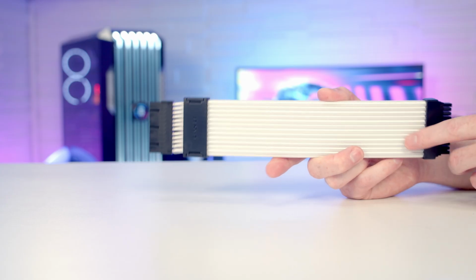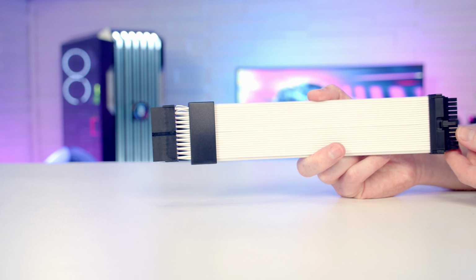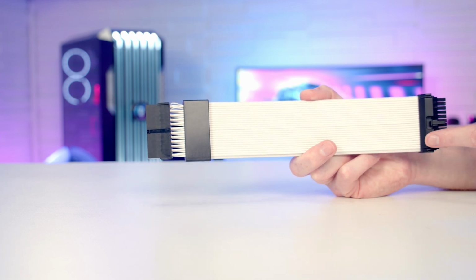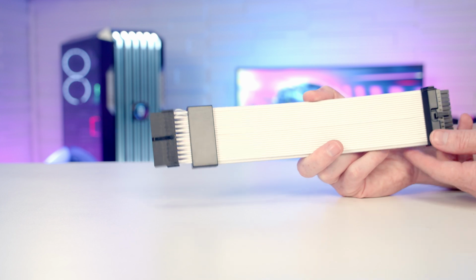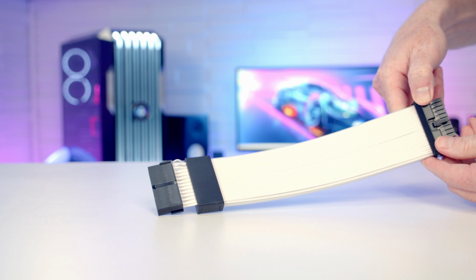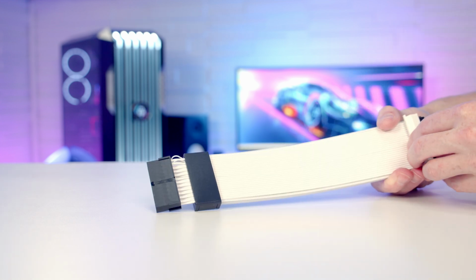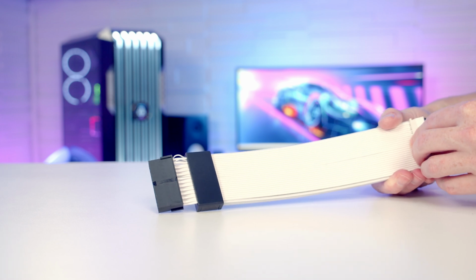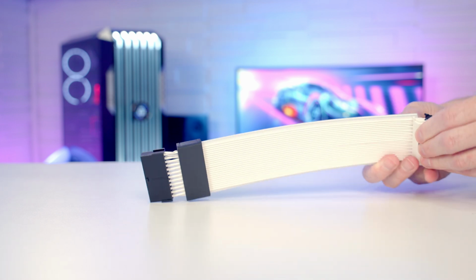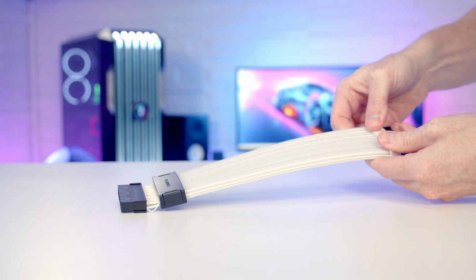So this is our 24-pin Strimer cable, and you can see it does look really clean and tidy. In terms of options, there are some white clips you can have here if you prefer the all white look at the front. So you just need to free the clips up on each side, and then you can remove the black clip. And then in the box, we get white clips that can simply slot into place. There we go. So put the one on this side, turn it round, and then we'll slide this one on.